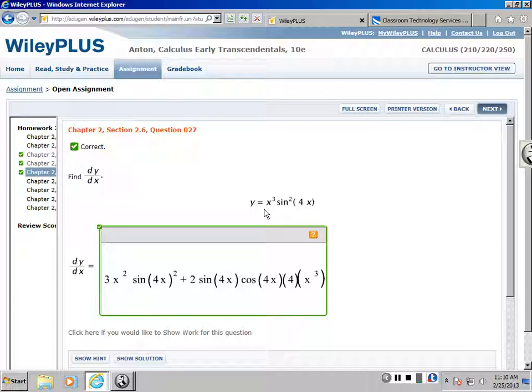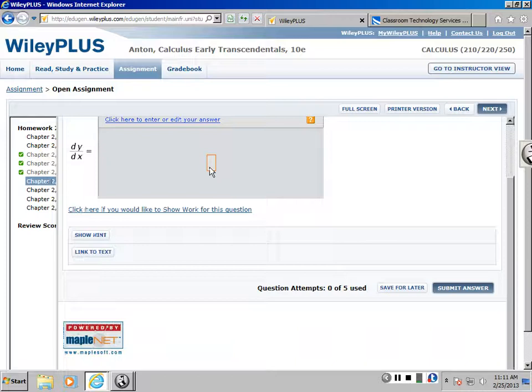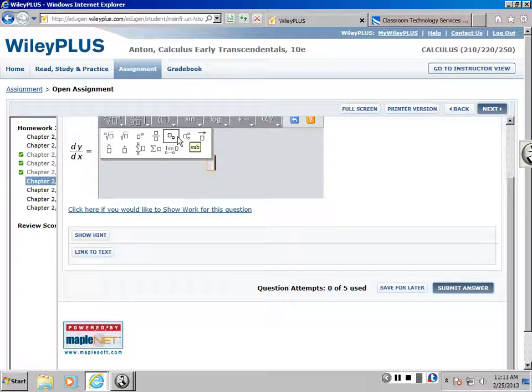Some students were having some issues entering that. So if I want to enter sine, if I put in sine, it automatically puts, say if I put 2x, and then they don't know how to square it. So if you highlight everything with sine and hit shift 6, it will give you the proper square. Another way you can do it is just get the form to begin with, meaning something squared, and then whatever you put in here, sine of 2x, and that will also give you the square.